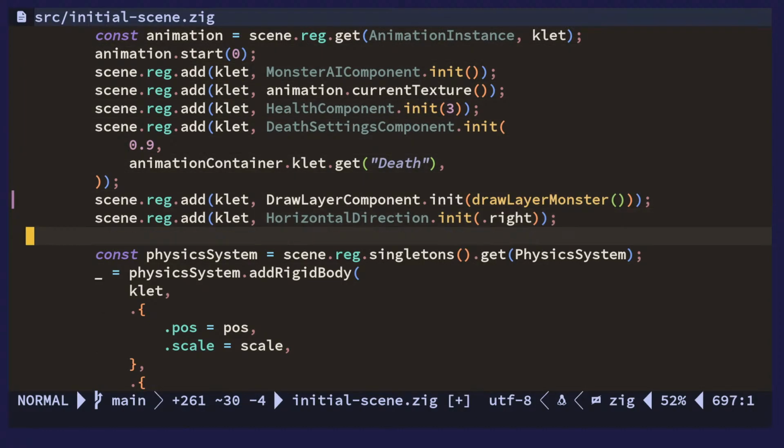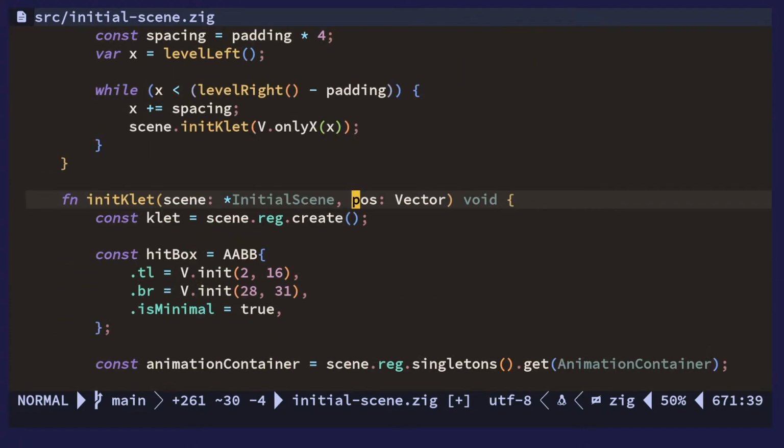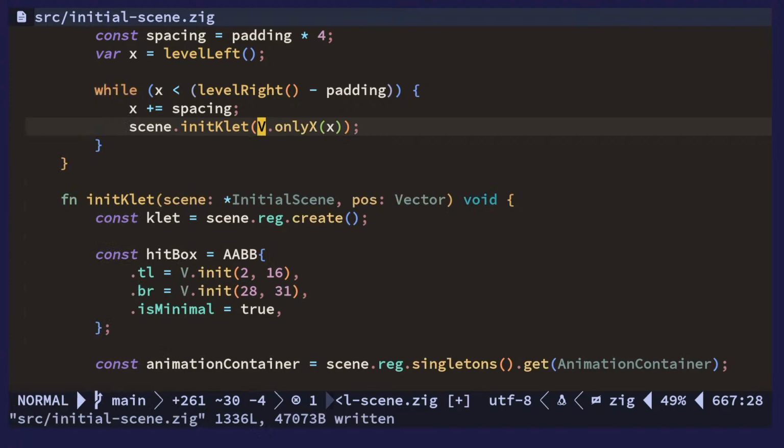But let's see, so where's the position? Here's the position. Oh, so it's just going to be in the center of the height.